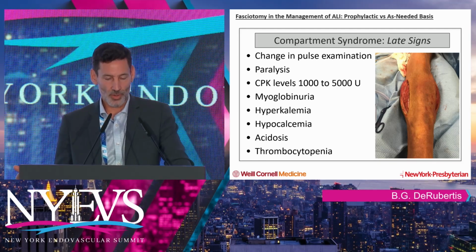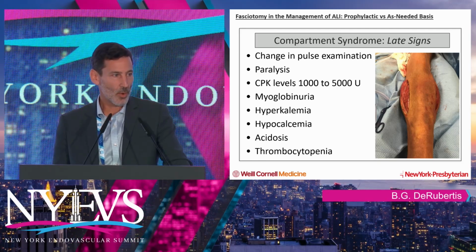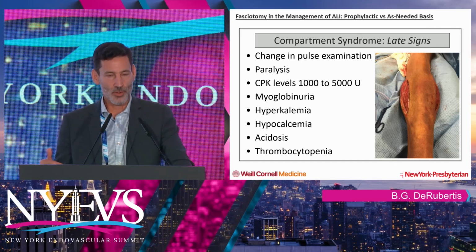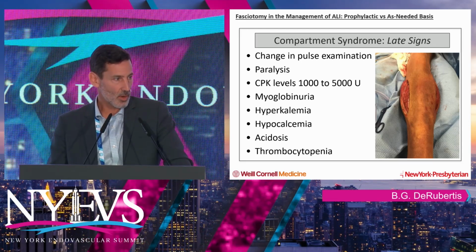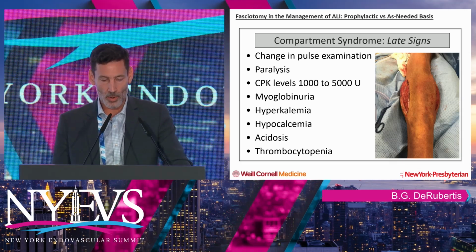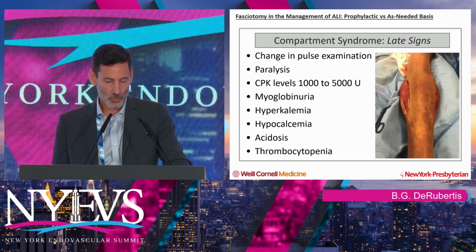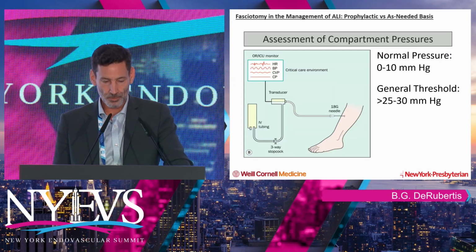Late signs are what you see here. Again, the change in pulse exam, pretty late, paralysis, CK is going up. Once you've gotten here, you've missed the boat, and you have probably had some, at the very least, muscle injury, if not neurologic injury as well. So you want to avoid diagnosing compartment syndrome with any of the things that you see here.